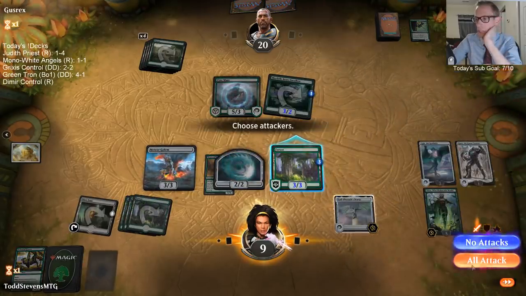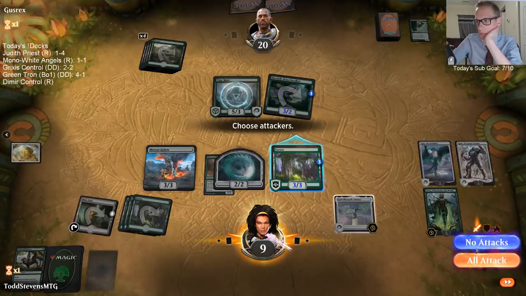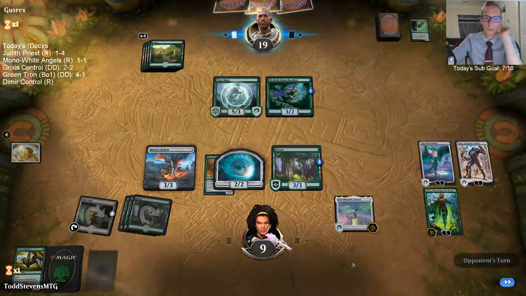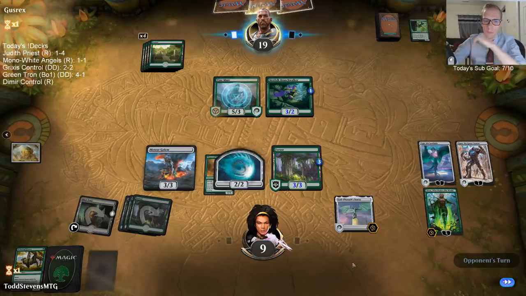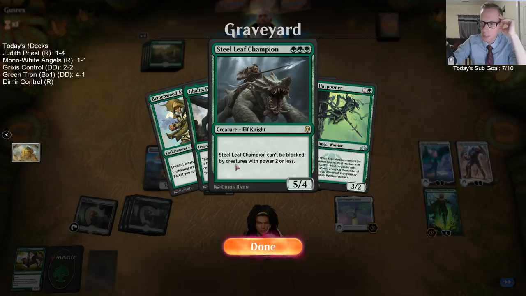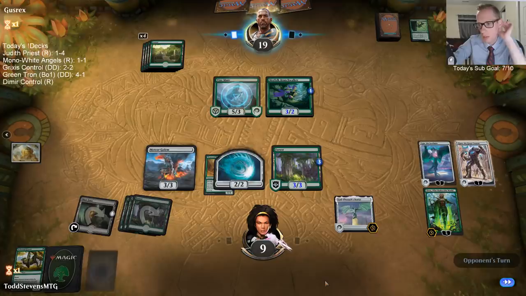Basically leave them with just 2 mana. The O3 can't block Steel Leaf Champion, if you're wondering about that. You have to have at least 2 power to block Steel Leaf Champion. That's why I never chumped it with O3.